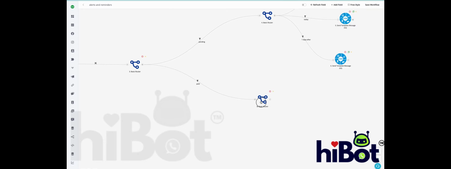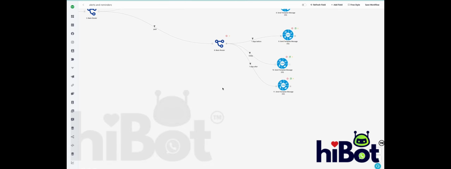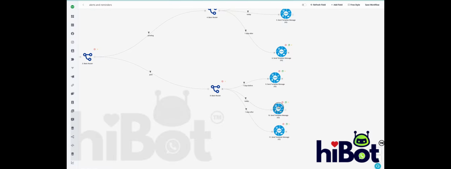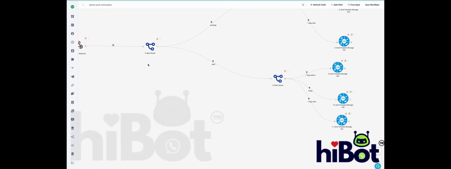So you can only create these kind of conditions or routers for the triggers that you have set. Just for the training purpose, I have used all the variables before, today and after. You might only set it for the days or the triggers that you require. And then the last part is for the overdue. So again I am adding a basic router here.